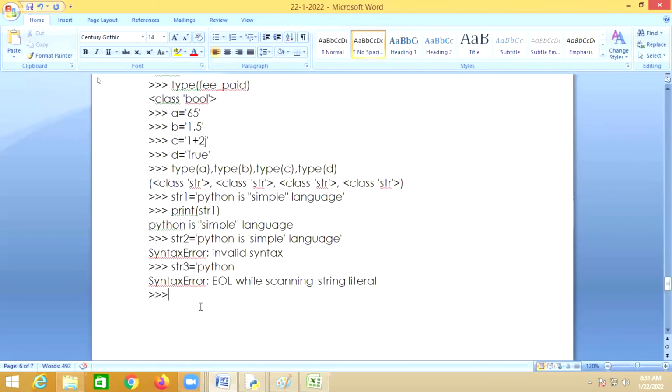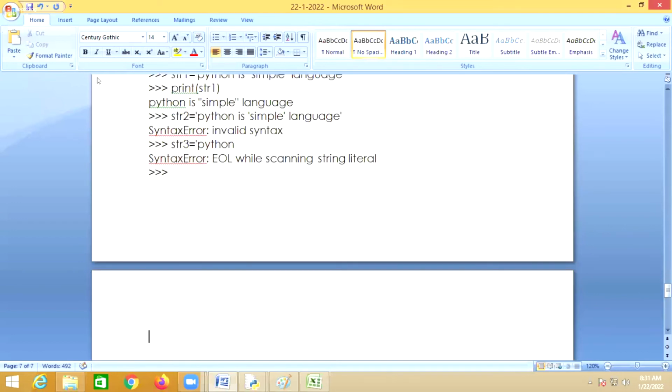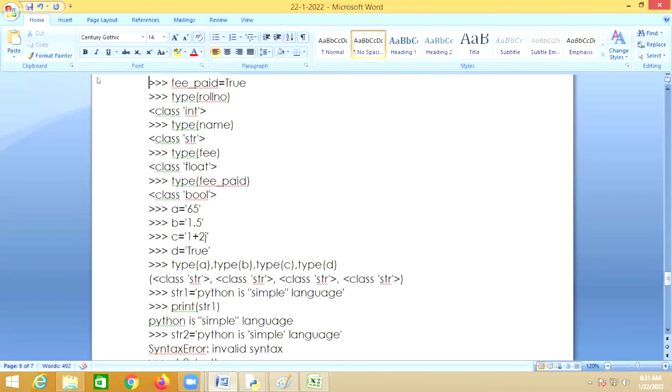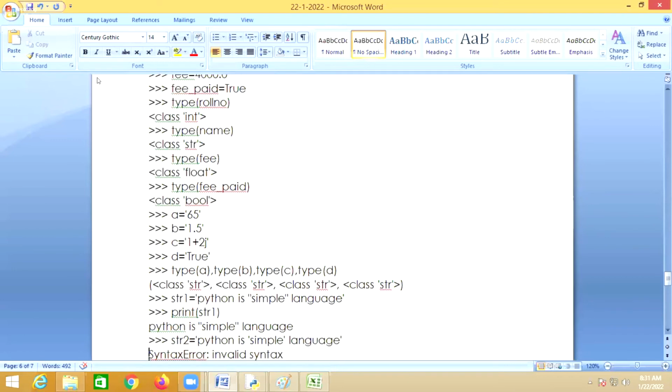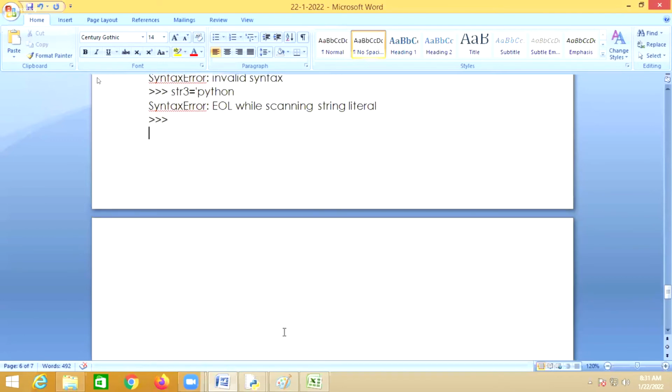There is one more. You can represent a string in single quotes, and you can also represent a string in double quotes. Within double quotes we can represent a single line string again.